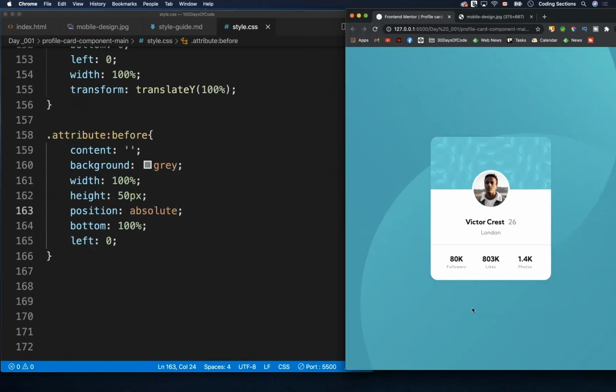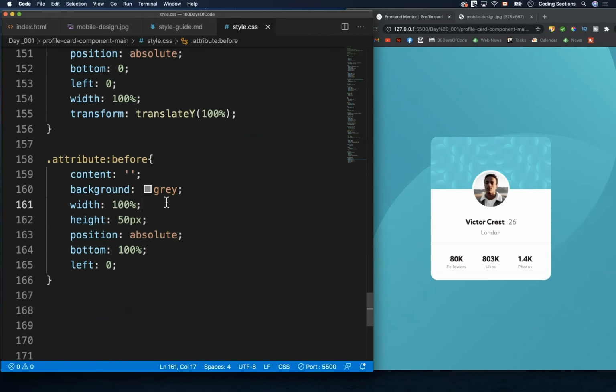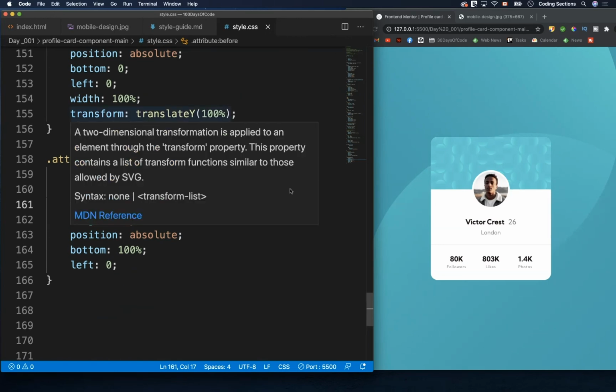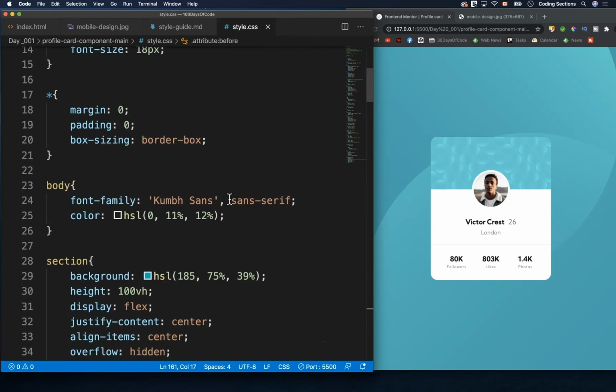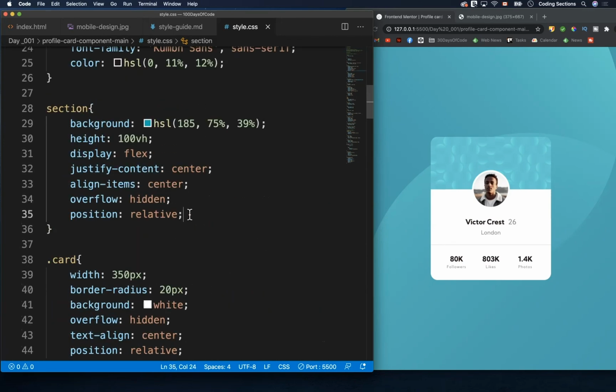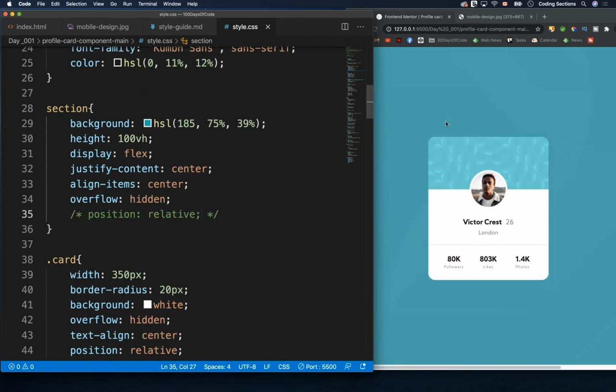The problem here is that the element is not appearing. For some reason I put it translate 100%. So let me just remove temporarily the position relative from this element. I want to check why this is not working as it was supposed to.